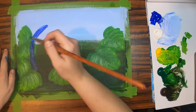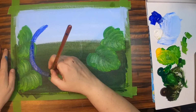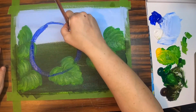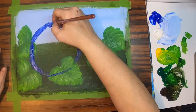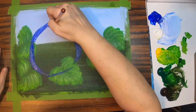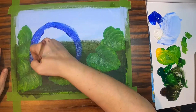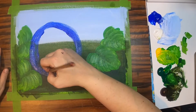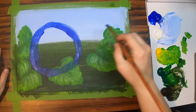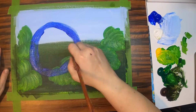I'm just going through wherever I have that line, that circle, the line for the circle, and I'm just gonna fill it in. This doesn't have to be a perfect edge. We're gonna be doing lots and lots of petals here, and you're gonna want the petals coming off the edge. You also don't have to have this perfectly filled in. It is just enough to provide a background so that you don't really see the leaves and the dark background through your petals.